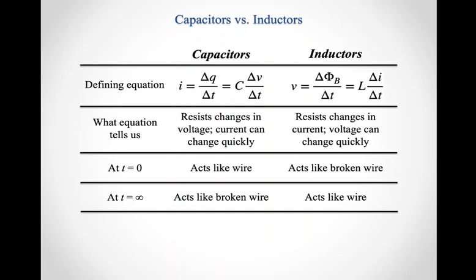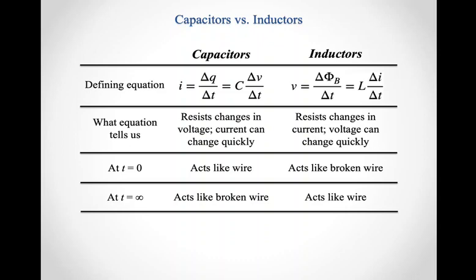The other interesting detail in terms of similarities: we talked about similarities with energy and the way it's calculated. We've talked about similarities in terms of what the defining equation is telling us is easy and hard to change with each of these elements. And again, what we see is it switches. The other thing that switches is how they behave at the instant you close your circuit and once your circuit has reached a steady state.